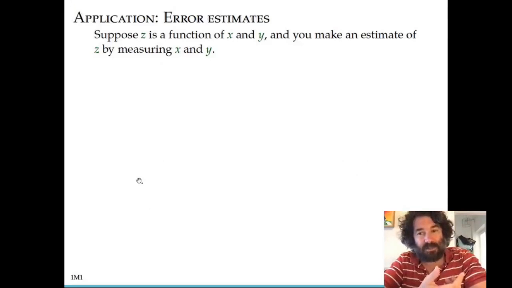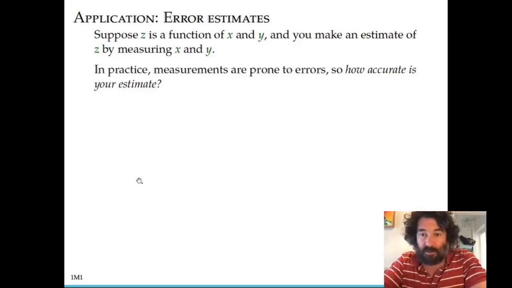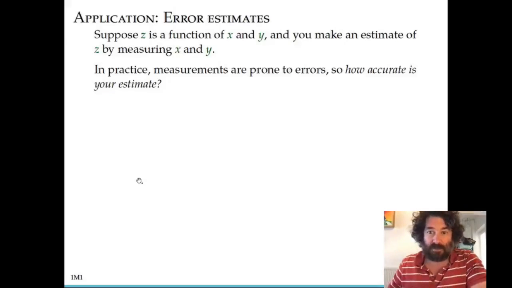When you measure x and y in a real-world situation, of course, any measurement will be prone to some sort of error, and you may be able to estimate the size of the error. Say the error is no larger than some amount in your measurements. But then the question is, how large should you say the error is in z, if you calculate z from the measurements of x and y, which have some known errors? This is the question that we want to try to answer in this video: how should you report the error on z when z is calculated from some measured quantities?